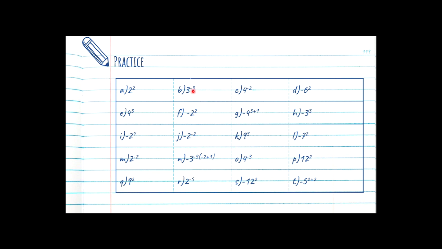So in this example, in B, we have to make sure we flip it into the reciprocal, so it would be 1 divided by 3, and then 3 times itself 3 times, because it's the power of 3. You don't have to do that for, let's say F, where it's negative 2 to the power of 2. That means we're multiplying negative 2 by itself twice. Remember to bring the negative sign with the base. If you lose that, you're going to get a wrong answer.